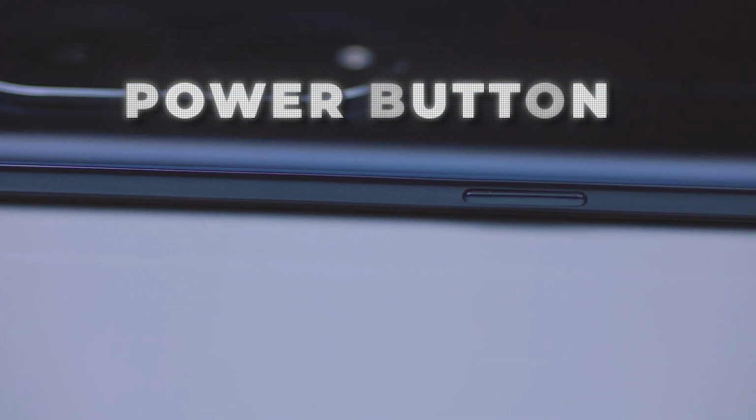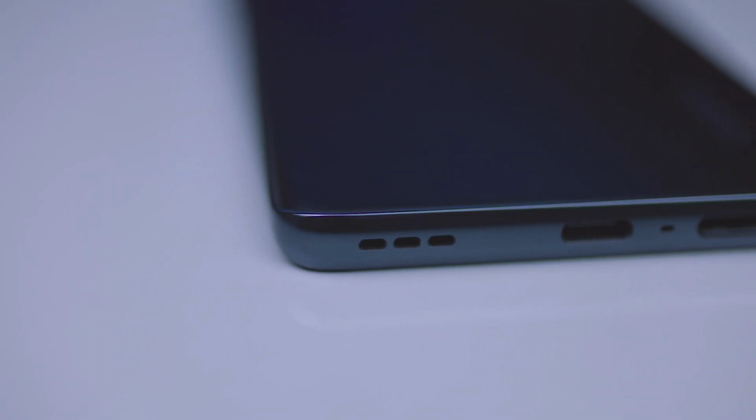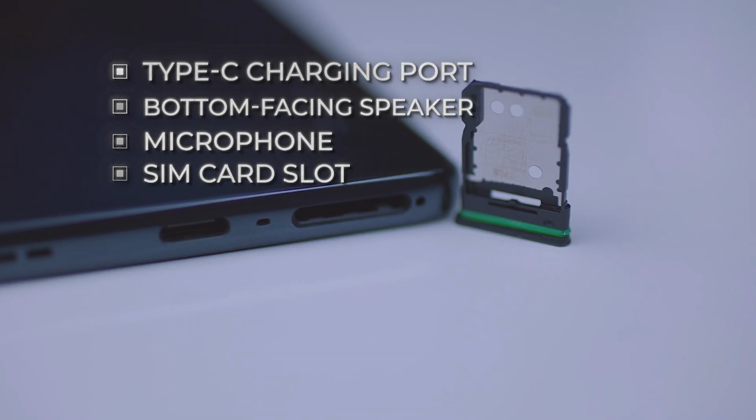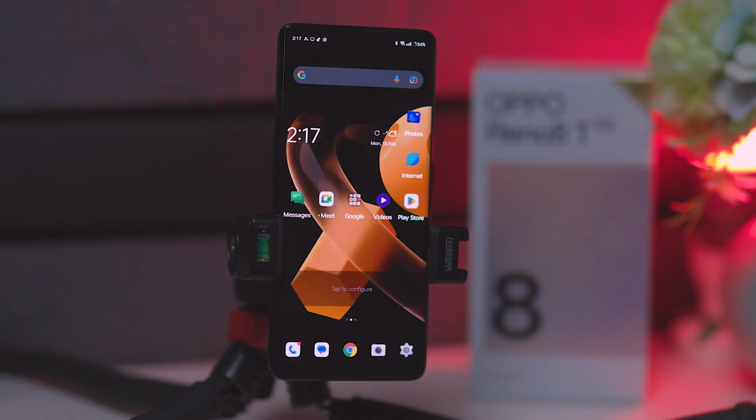The right side has a power button, while the left side has the volume buttons. At the bottom is the Type-C charging port, bottom-facing speaker, microphone, and a SIM card slot. The bottom-facing speaker impressed me more compared to any of the phone speakers I've ever had before. You can't miss a call even a mile away. Like its predecessors, there's no headphone jack.